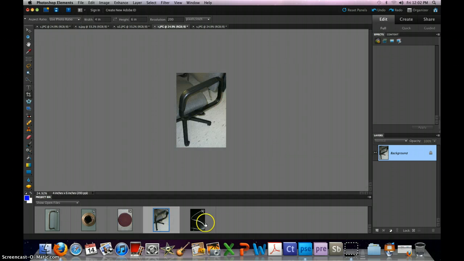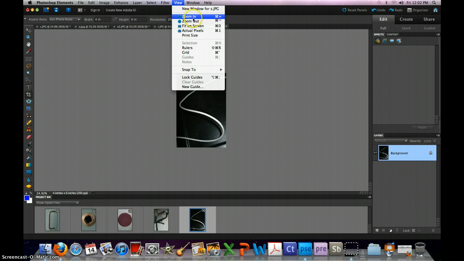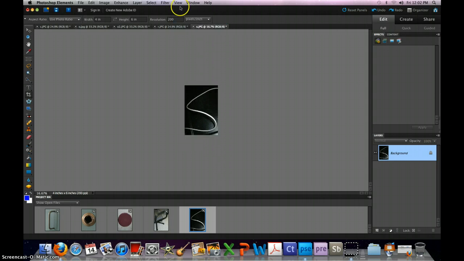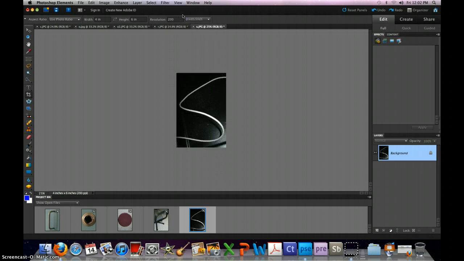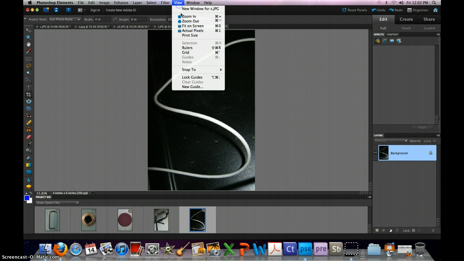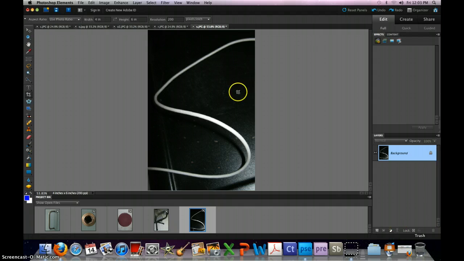Also, you might have found when you cropped your pictures that they appeared smaller on the blotter. You can actually dictate how big you want it to be. If you want it to be in full size view, you go up to View and you can zoom in, zoom out. You can also go to Fit on Screen. Now the shortcut for Fit on Screen is the Command button and hit the number 0, and that'll get it the right size so you can double check to make sure the focus is good and that's the way you want it to look.